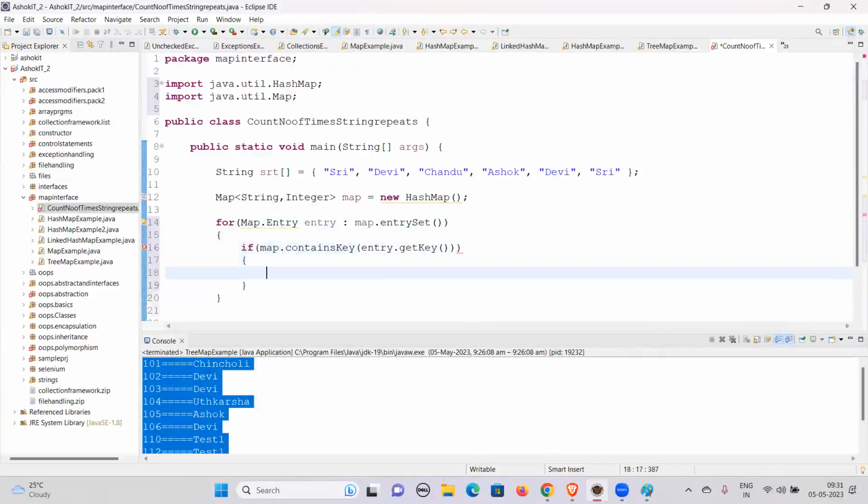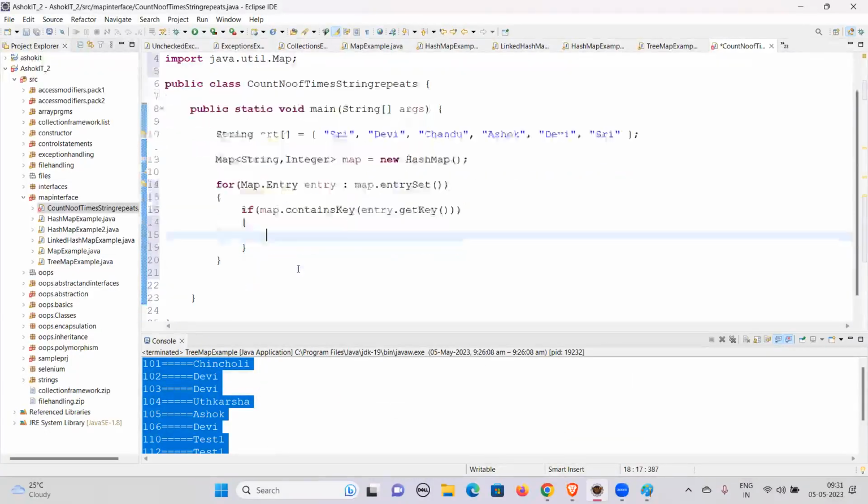If it contains the key, then I'm just going to increment the value. I'm going to increment the map value here. This is the string, this is the value, so the value is what I'm going to increment.